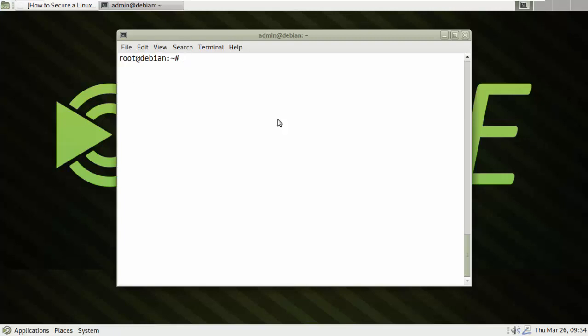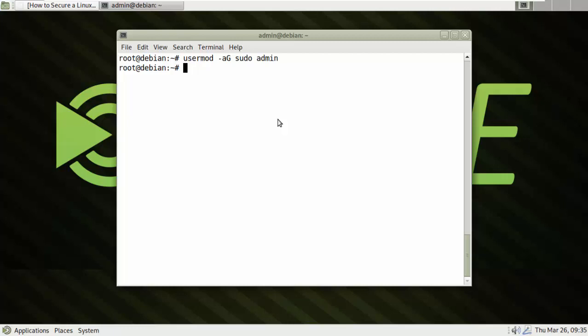Now we're going to have to give myself, like I said, sudo access. The easiest way of doing it is typing in usermod -aG sudo admin. A very simple breakdown of what this means: usermod means user modification. The -aG means add to group. Sudo is obviously the group name, and admin is the user you want to add to the group sudo. If everything's done correctly, you press enter, and that's it. If you've done anything wrong, you'll be greeted with an error saying either it's already been added to sudo, a syntax mistake, or something of that nature. So just make sure you pay attention to how we're filling it out.